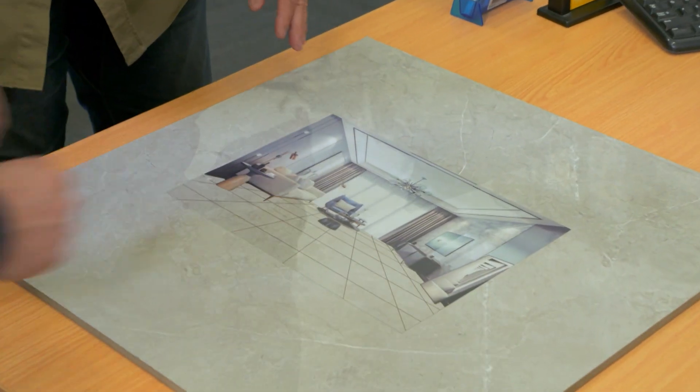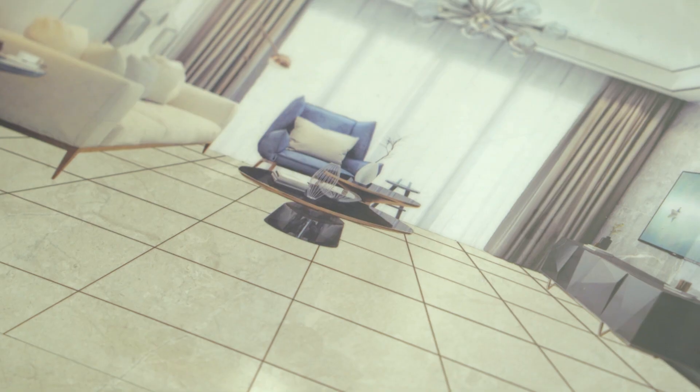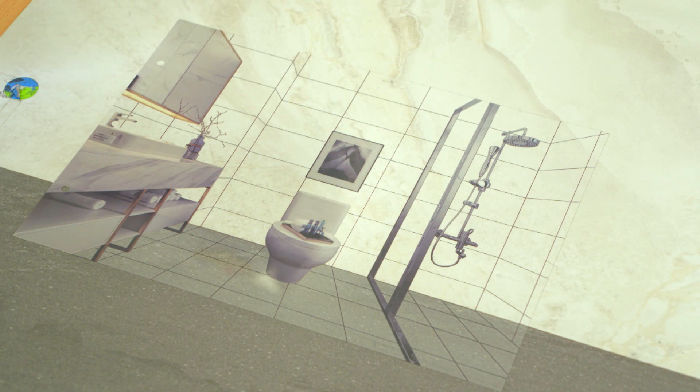I often find it difficult to work out what one tile would look like in a big mass on a wall or a floor. Definitely we can solve that. We have a tool called the tile selector. So you just place it on top of the tiles and you can see the effect in the room. Everybody says it's magical. With this selector you can also see the combination effect of the wall tiles and floor tiles.